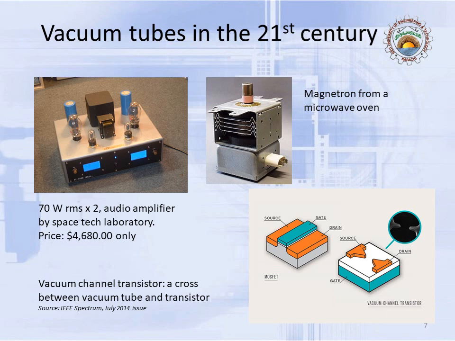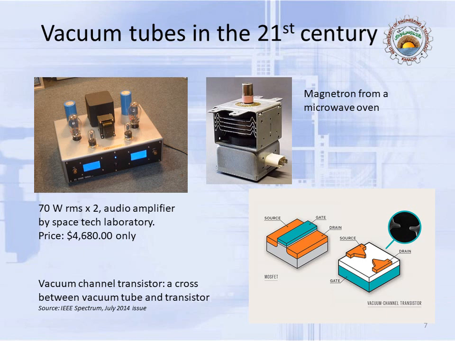So there are people who are called audiophiles, that is those who love music, and somehow the quality of sound and music amplified through these audio amplifiers is what they believe is much better than anything that the conventional semiconductor industry has to offer. So they have a very good linear curve and they get a very good sound quality out of it. That's why they are still being sold at a very premium price. Magnetron from a microwave oven is another example of a vacuum tube based device.